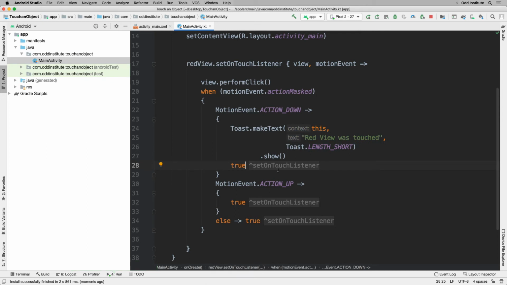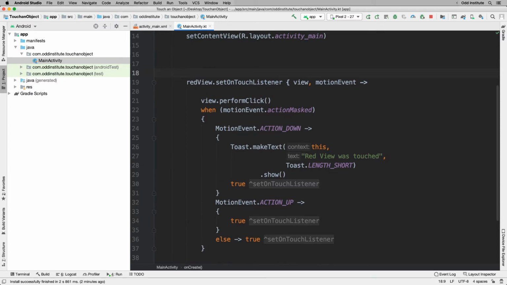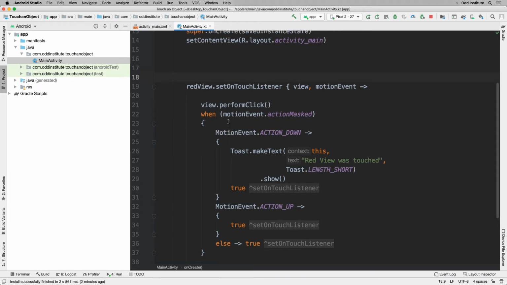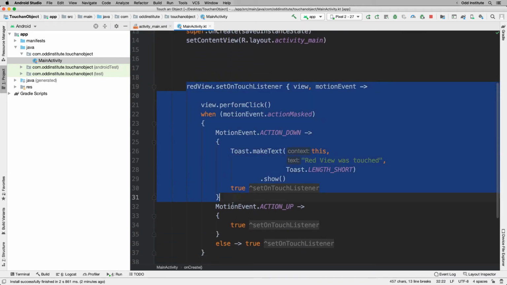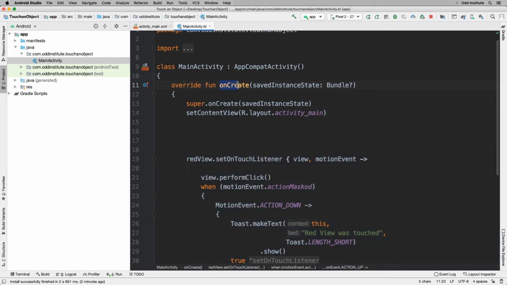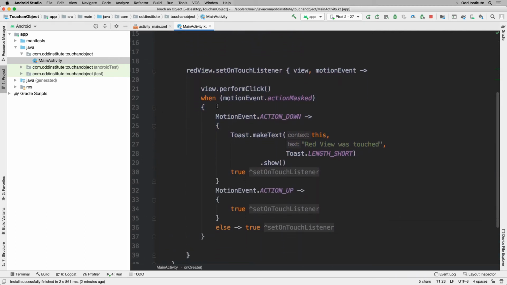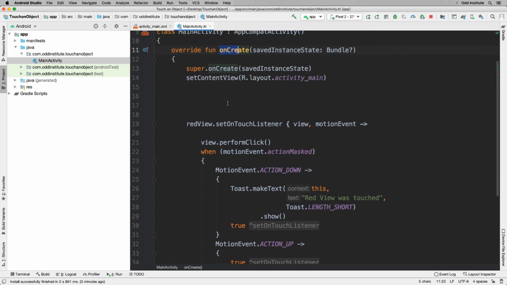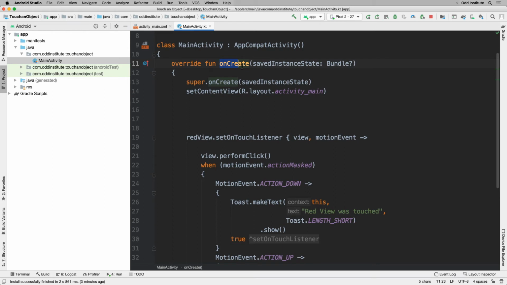Now, I told you earlier at the beginning that I want to show you a few different ways of writing this code, and let's have a look at how else we could write it. If you're wondering why I would want to suggest another way, it's simply because if you keep writing the code like this within the body of your onCreate, soon enough your onCreate would be rather busy. And that's basically what I'm trying to avoid in here. I'm trying to find a way that I don't write everything within the body of my onCreate.